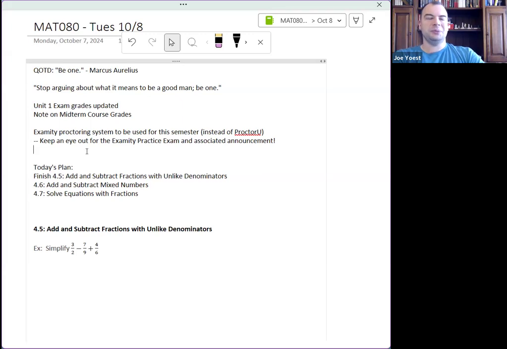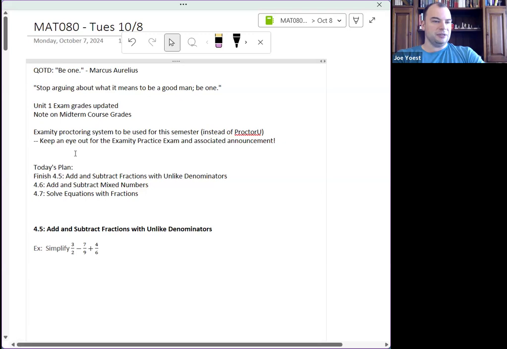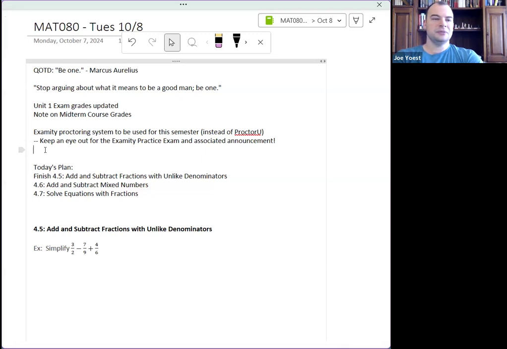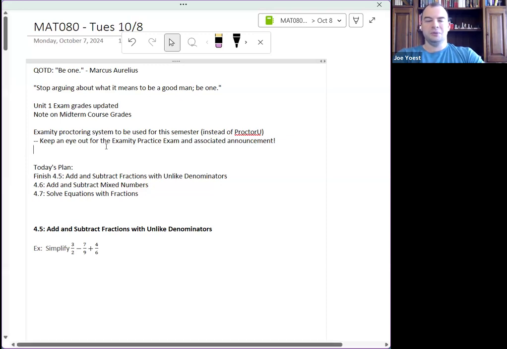For the vast majority of people, they have no problems at all. And for the people who have problems, which happens occasionally, usually we're able to sort it out pretty quickly with maybe just one email. It's not going to be due at a certain time, but again, I'd recommend that you do it in the next week or two. I'll probably set the due date to be like the end of the Unit 2 exam window, so several weeks from now, but I would strongly recommend doing it in the next week or two.